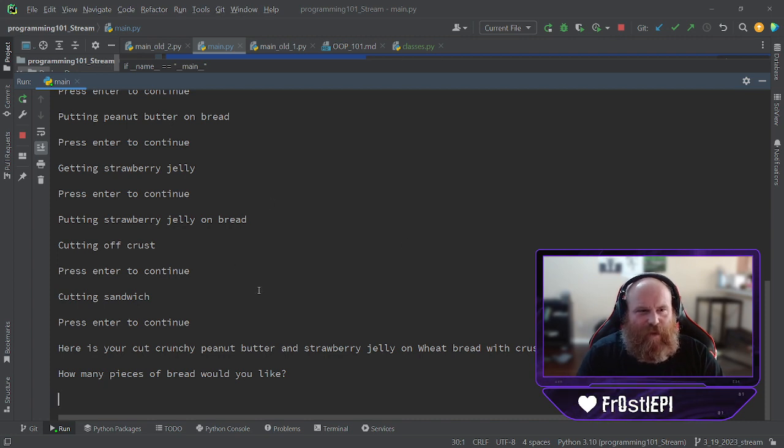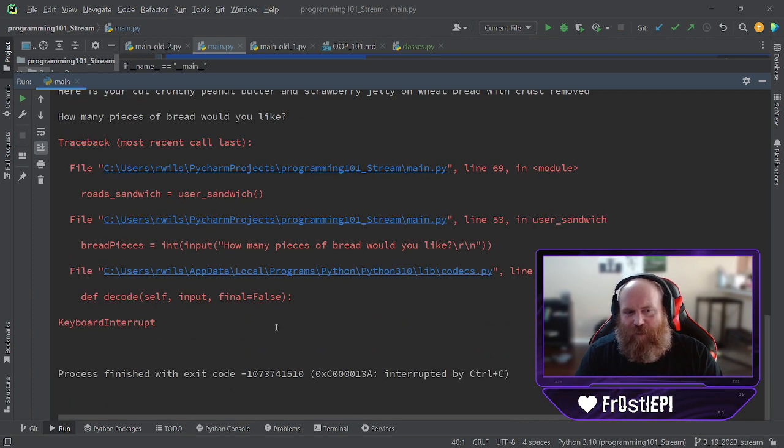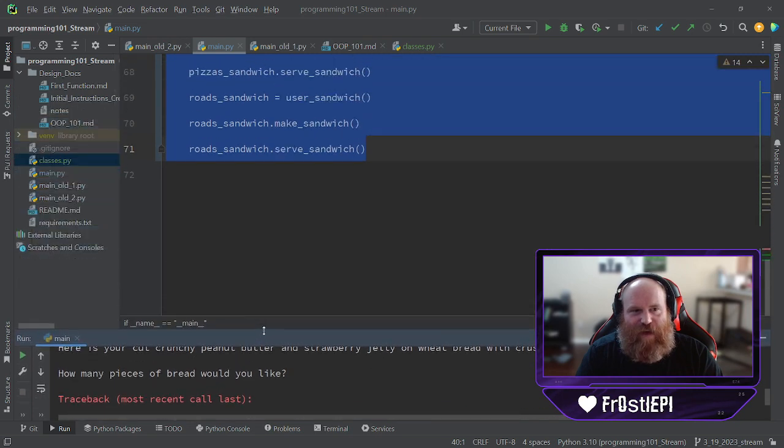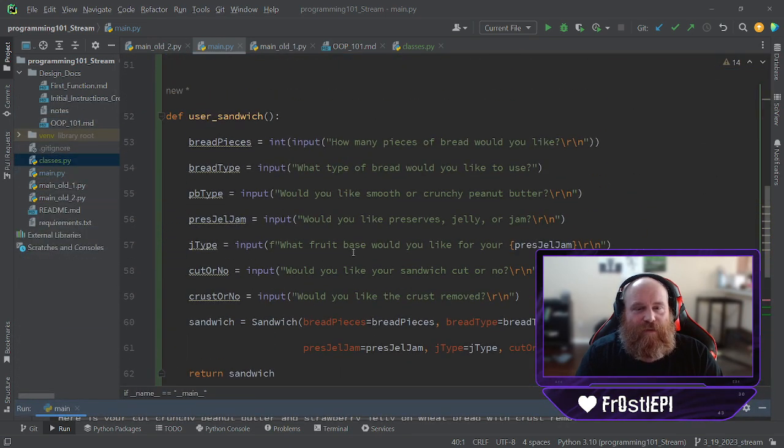I don't think. Maybe we did cut it. I don't remember. And it's just going to go back through and create the second sandwich. I thought we did too. So we got to check what happened there. And we get to step into Nixie's favorite thing. Let's see why it did that.